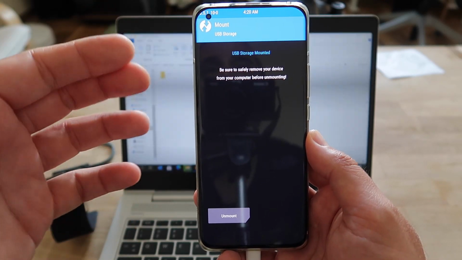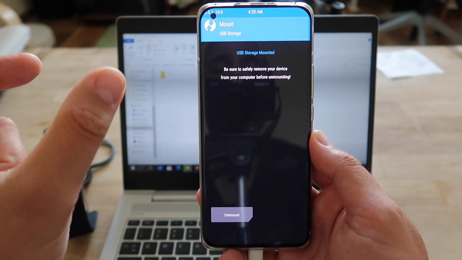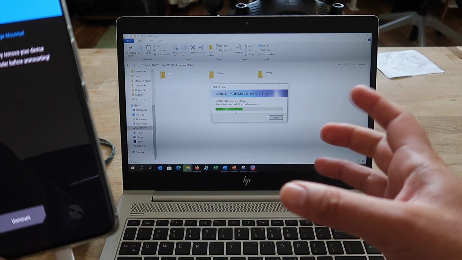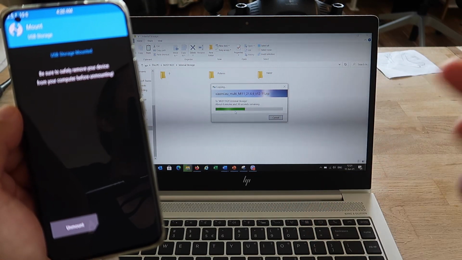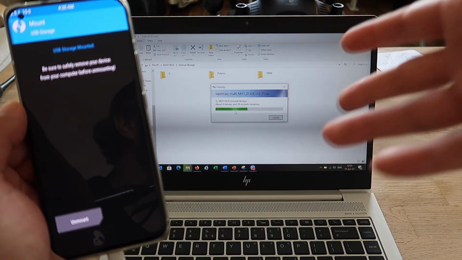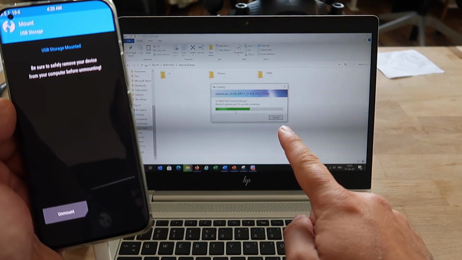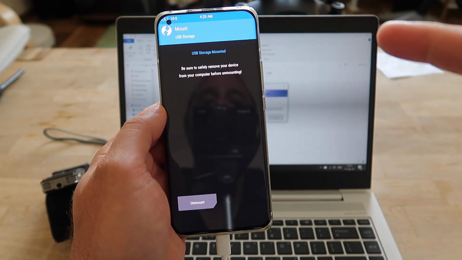So the custom recovery is not able to decipher your data here. But what somehow miraculously works is when you connect the phone like this and you mount it, the free space or the free storage from the phone shows on the PC, and you can indeed access this. I'm not sure why, probably the remaining free storage is somehow not encrypted, which kind of makes sense or doesn't make sense. Anyway, I don't really care. What I do care about is that after 4 minutes, this ROM is going to be on this phone and I'm going to show you how to flash it.